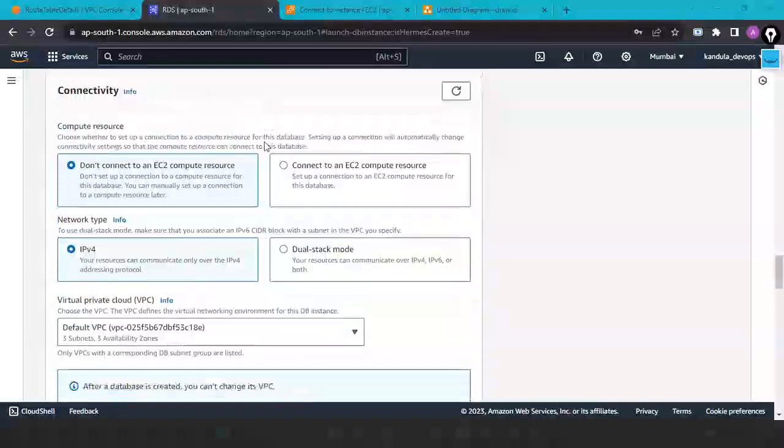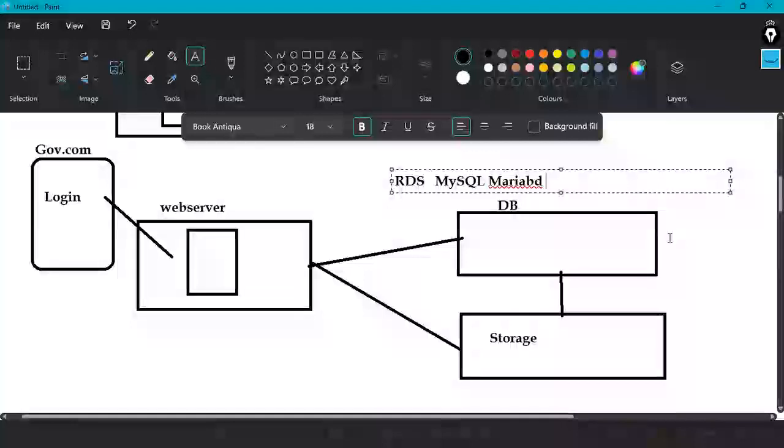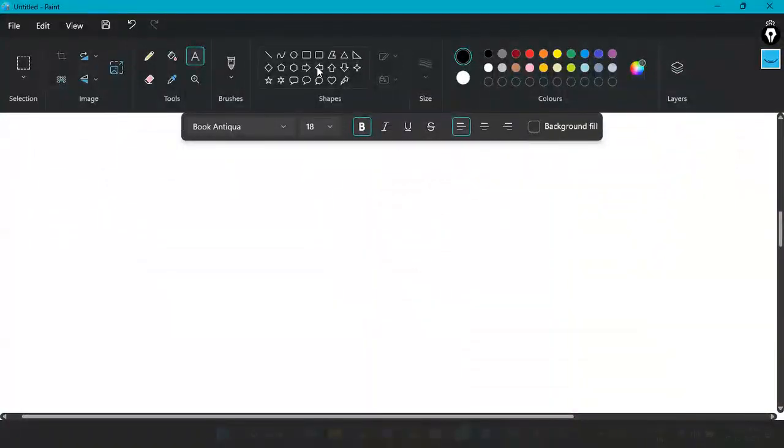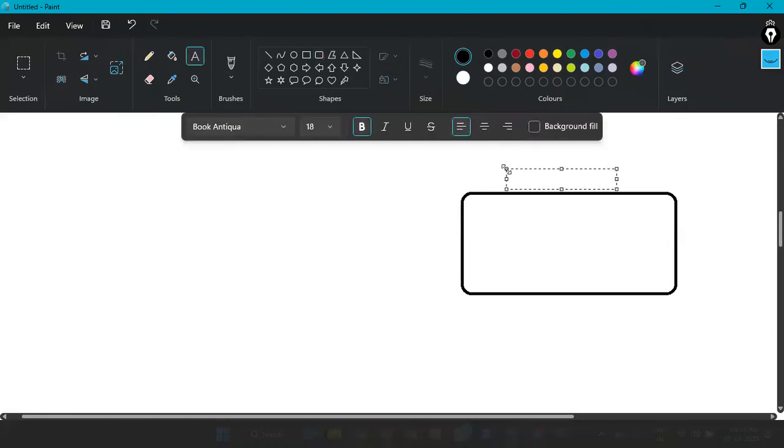And connectivity. Whenever you create any database, in your company also, don't be confused, whenever a database is created and being used, it should connect via a client operating system. Client operating system in the sense, in your mobile, you have a Netflix application. That is a client application. That is not the master. It is going to connect with your master Netflix application, which is running inside the server, like in our AWS.